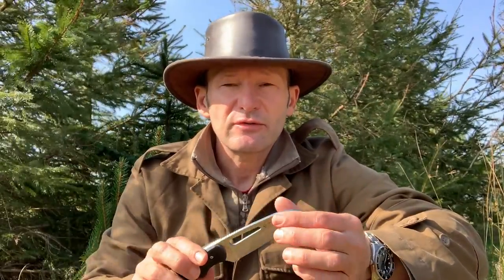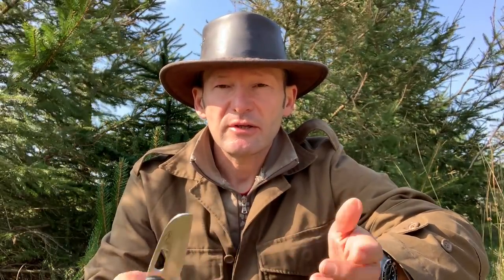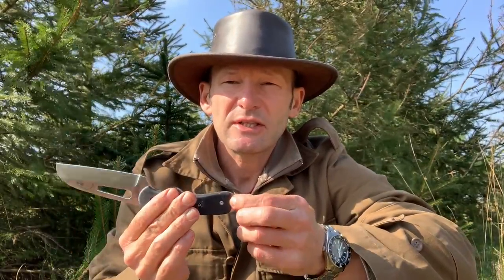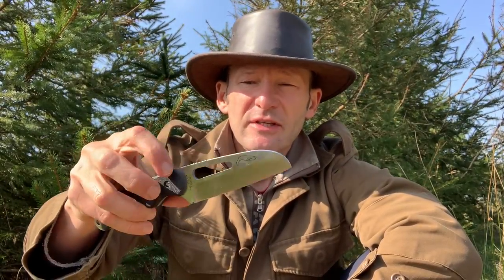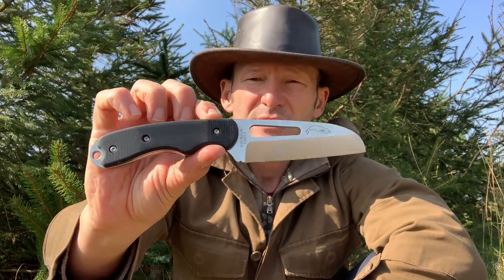The general tasks — carving wood for tent pegs, making feather sticks, cutting food for camp prep, cutting rope — it handled all of them well. It's a nice comfortable shape in the hand, not too thick. The G10 is a robust material, it's got a lanyard hole, some jimping on the back for good grip, and it does feel good in the hand. It's not a particularly big knife, and you can take the scales off if you want.